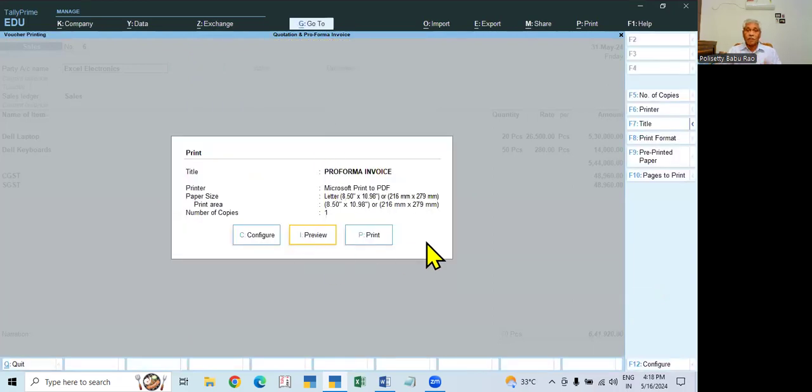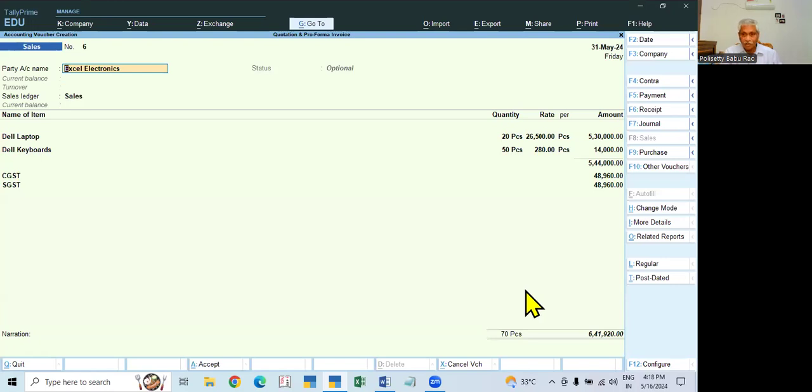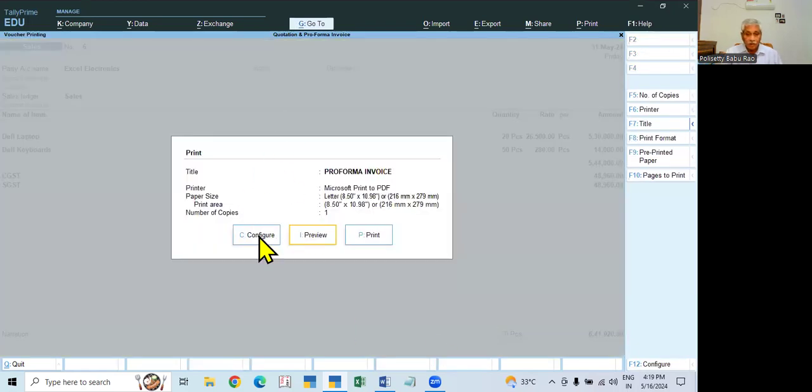When you are giving the Pro-Forma Invoice, you are sending it to them. They have to make payment to us. In such a case, in the Pro-Forma Invoice, as in the regular invoice also, we give our bank details so that they can make the payment. So they are giving the Pro-Forma Invoice, give the print and give it to them. Before that, we have to go to print preview, Control P, print preview; preview you can see later.